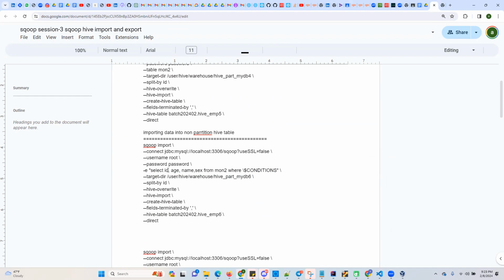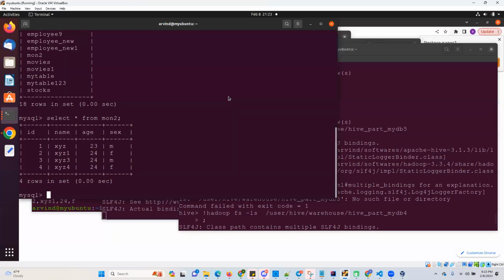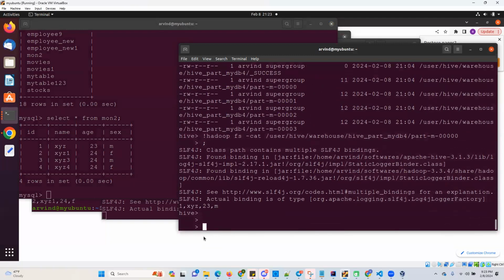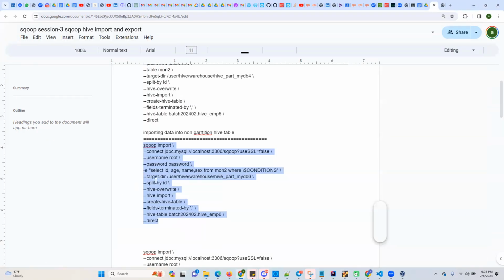Now what is the advantage you will get? You will get the data properly, because in a select query you can change the sequence. It doesn't matter whatever the table data is, but the column-wise data should be good. After that, whatever sequence you want, you do a select query in Hive and you will get the data. But first you have to use this --query option.